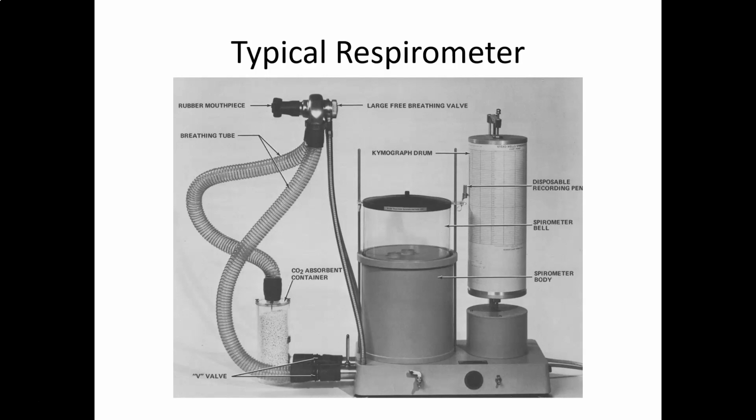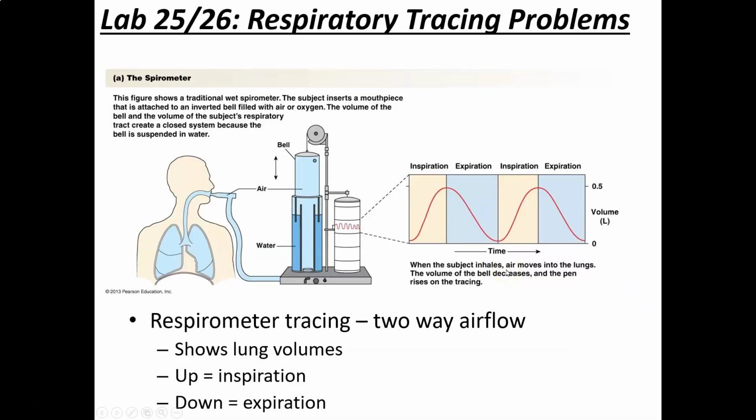Now, normally in humans, we replace that with CO2, and in this case, for our subject, they do. Except, remember, we have the CO2 absorbent, those barolime or soda lime crystals down here, and that's going to remove the CO2. As the CO2 gets removed, that's going to drop the bell, and that's going to decrease the volume of our respirometer. So that is a normal occurrence. It's probably not leaking. It's because the CO2 is being removed, and that decreases the volume.